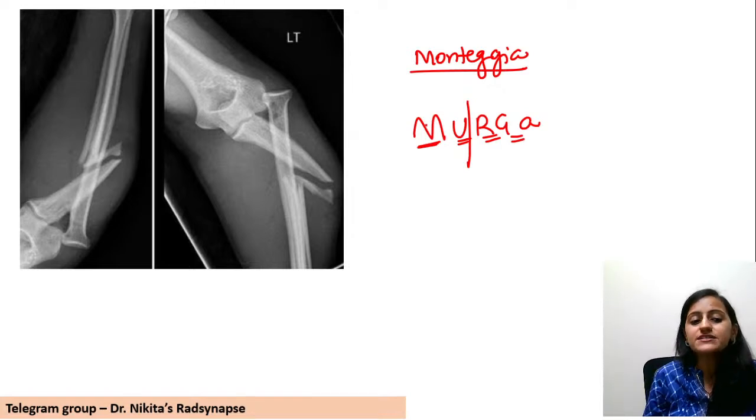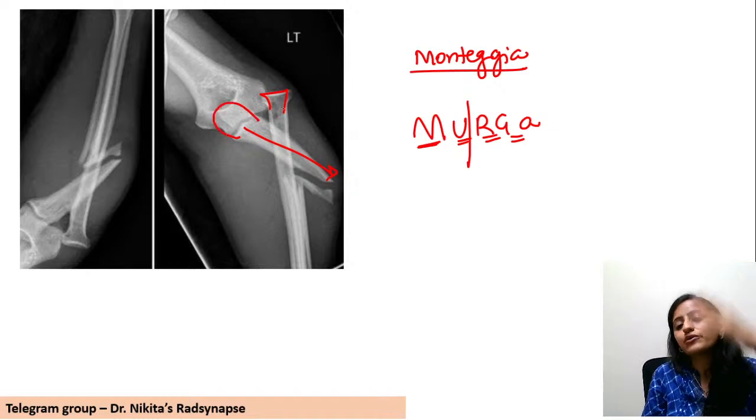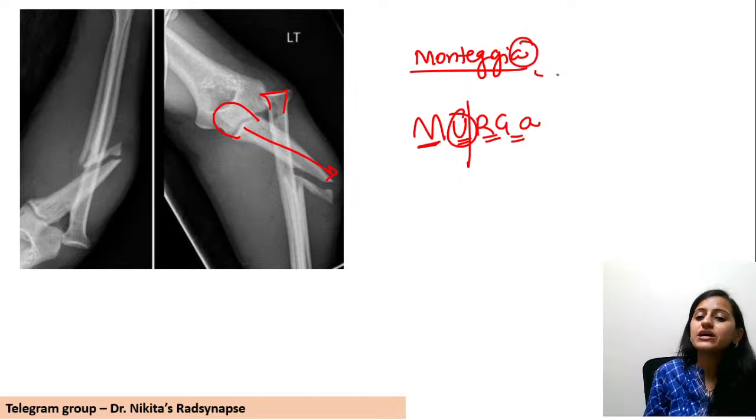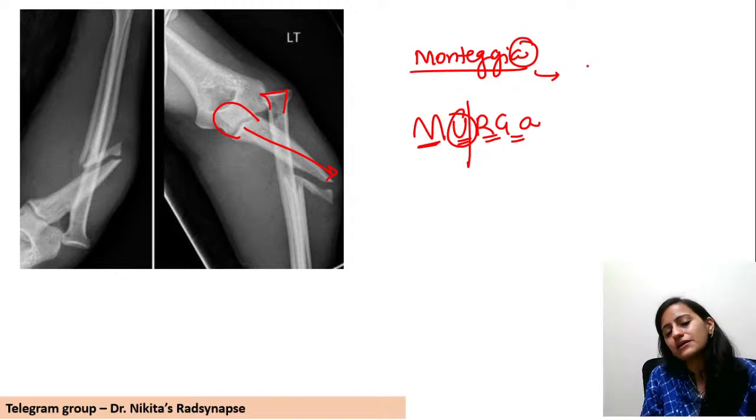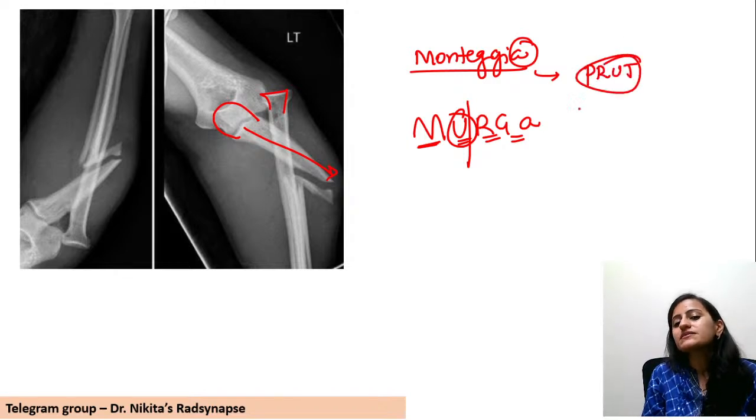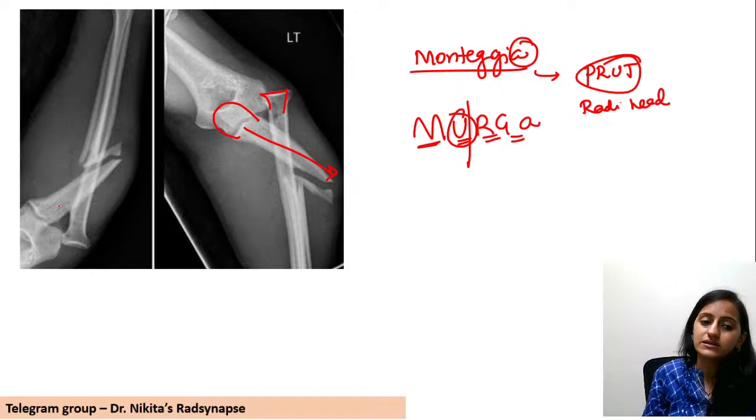Okay. So here you see the bone which is fractured. It is this bone, right? It is this bone which you can see is fractured. This is the head of the radius. This is the ulna, the olecranon, basically going up. This is ulna fracture. And in Monteggia, it ends in A. A is your proximal alphabet. When you say A, B, C, D, it is proximal radioulnar joint. That is the radius head which is dislocated, right? It is the proximal which is dislocated.